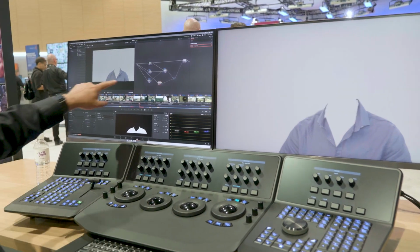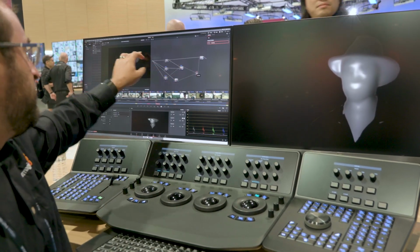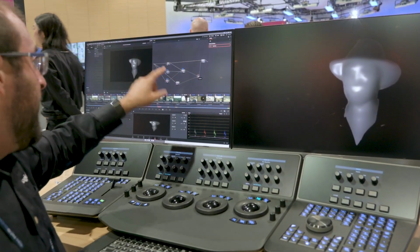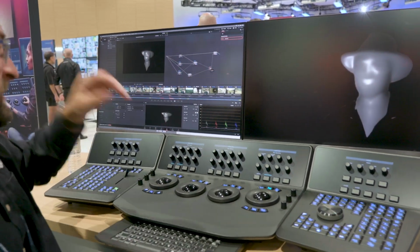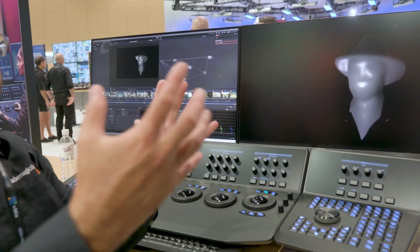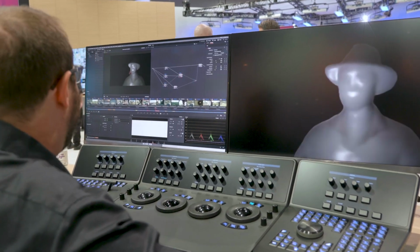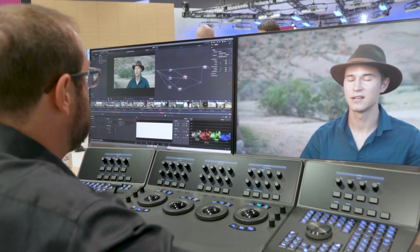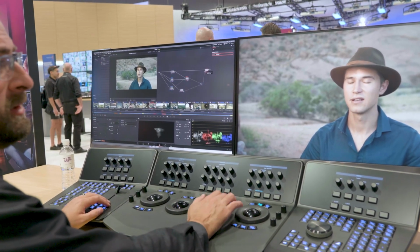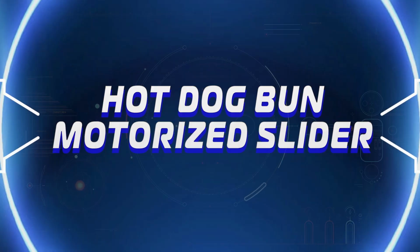Then in addition, I've got a key of just his shirt, and I'm using what's called a key mixer to combine the matte with the depth map and the shirt key. So basically I've got a pipeline here that I've drawn with the nodes that says relight only his face, not the background, and not his shirt. And then from there, it generates a combined matte that I can use with any of our normal color grading tools to adjust color or intensity.